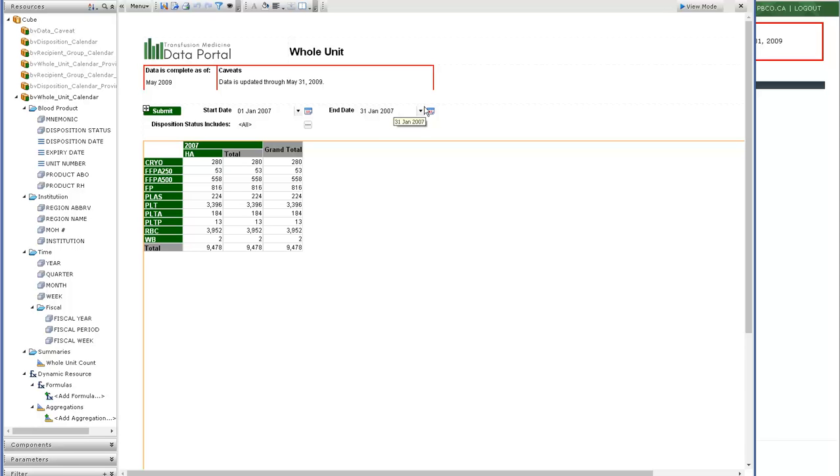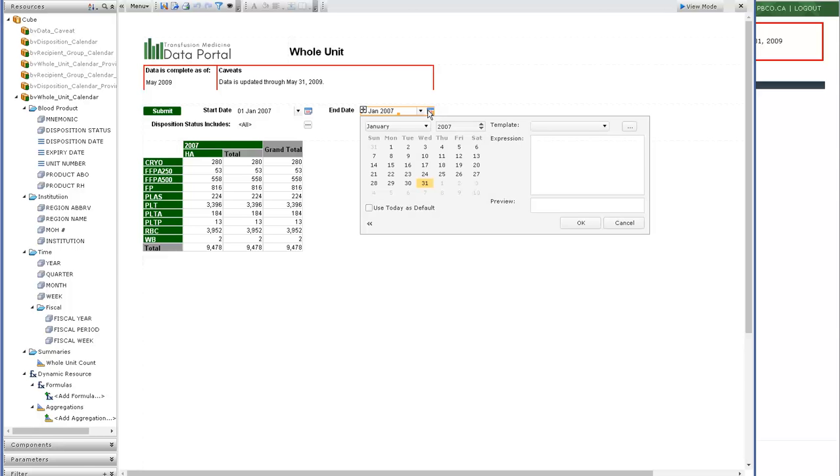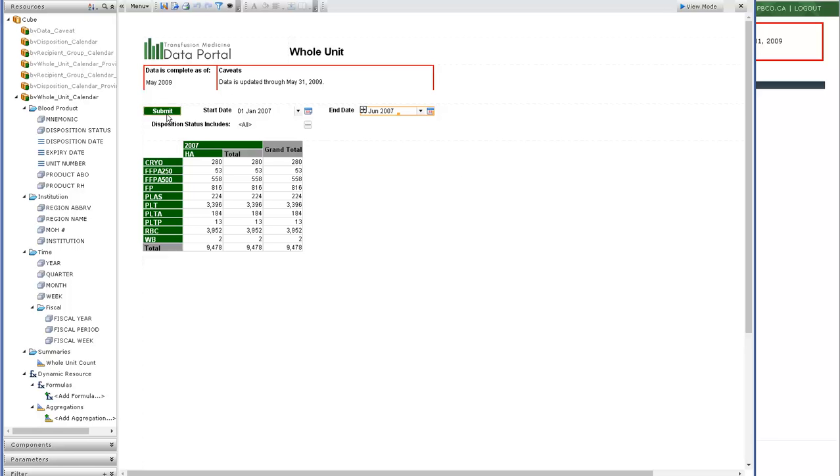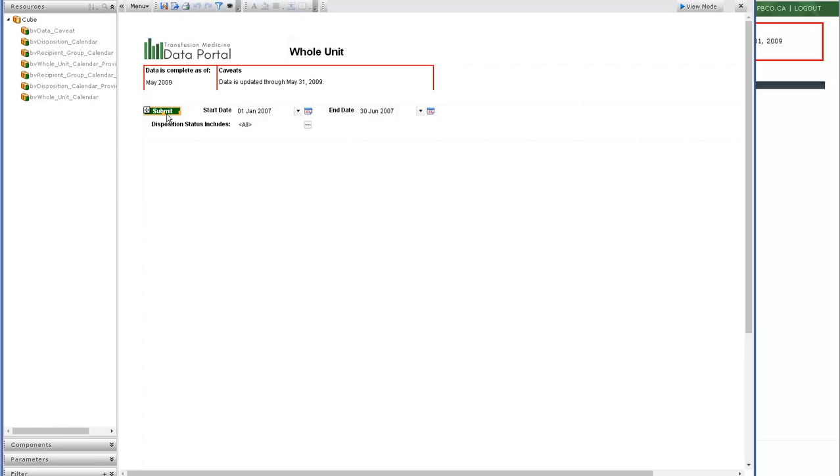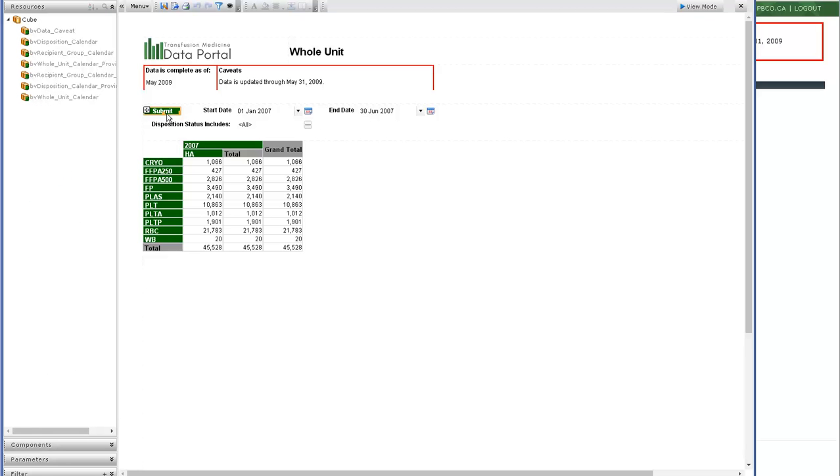Let's expand this to a 6-month data set. By selecting the calendar, and double selecting the calendar, we can extend through June 30th and submit the updated request. So here are all records for all disposition statuses from January to June.